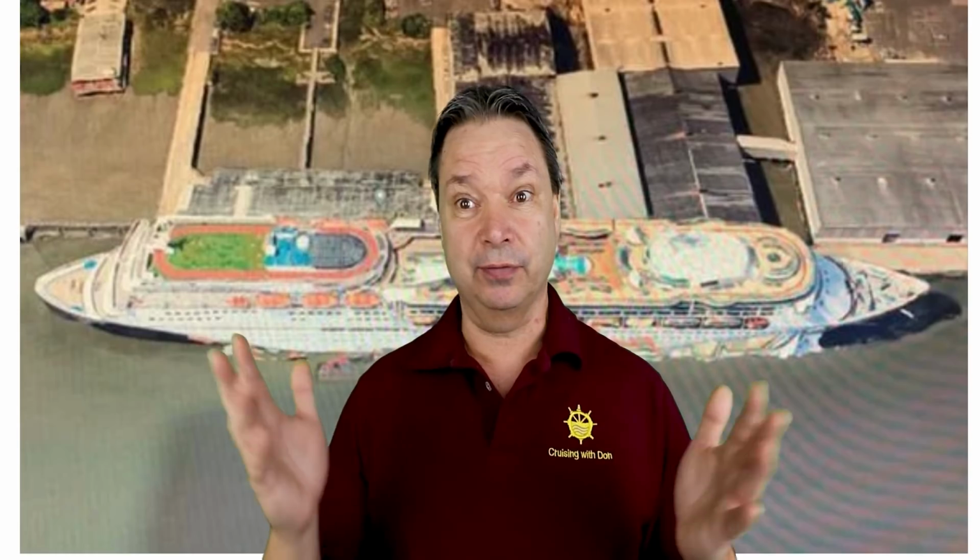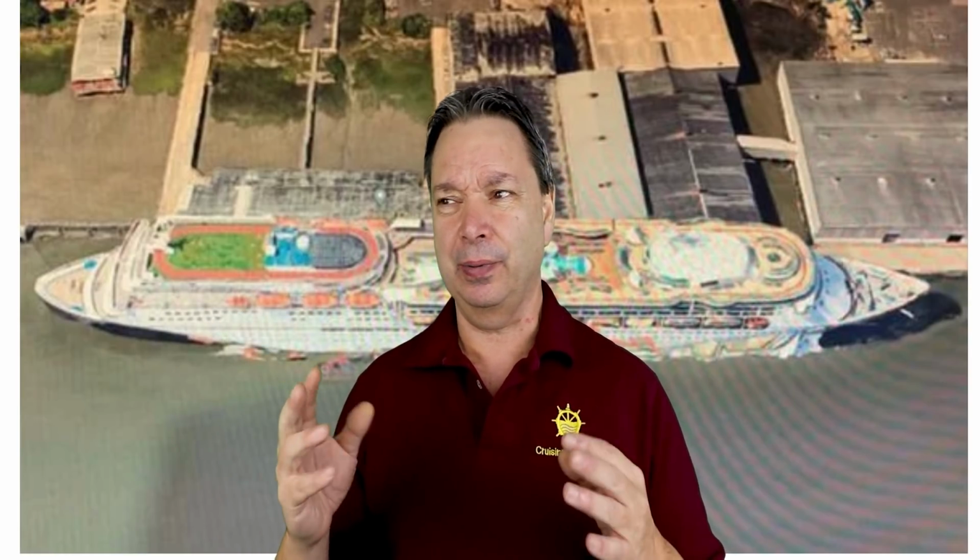Now, I think this was more people who have never taken a cruise before who really got confused and were really wondering what's going on. Because if you take a look at this picture, it appears that this cruise ship has two fronts. It has two captain's decks and pilot houses, and people were saying, oh, that's kind of a smart design. That way they don't need to go out and turn around to head off in their direction. They just go to whichever side of the ship they want to head out on, and that would be beautiful. And yeah, that's not what this is at all.